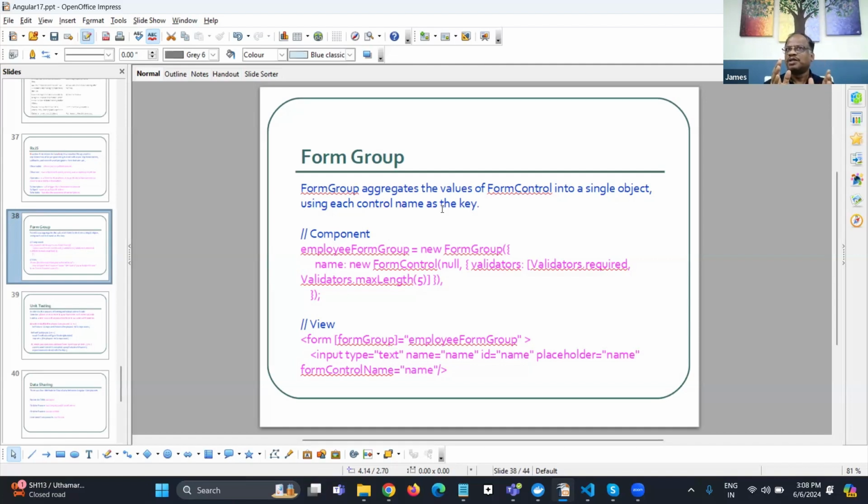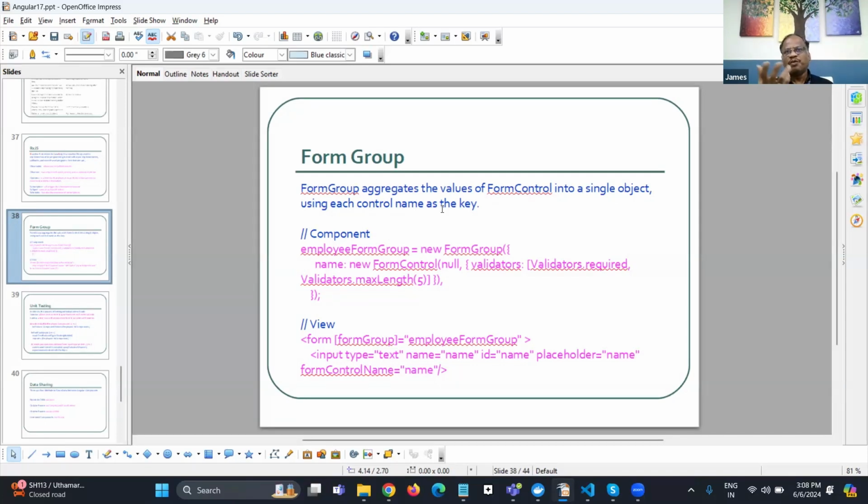Actually, form groups are not new. Forms are a common thing. Even in HTML, we have forms. In other programming languages, we have forms. With these forms, as an object, we can transfer the data from the object to those particular fields, the controls, and from controls to the object, without doing it manually. The same kind of forms we have here, the same HTML form tag. In Angular, we have one thing that is a form group.